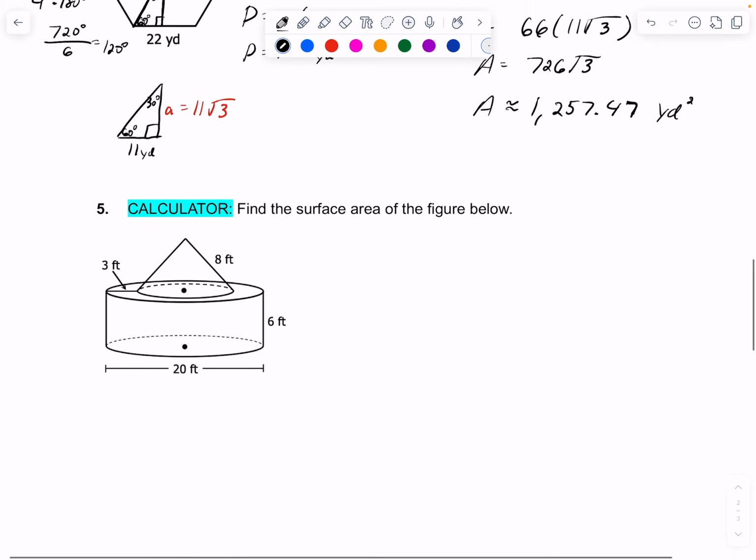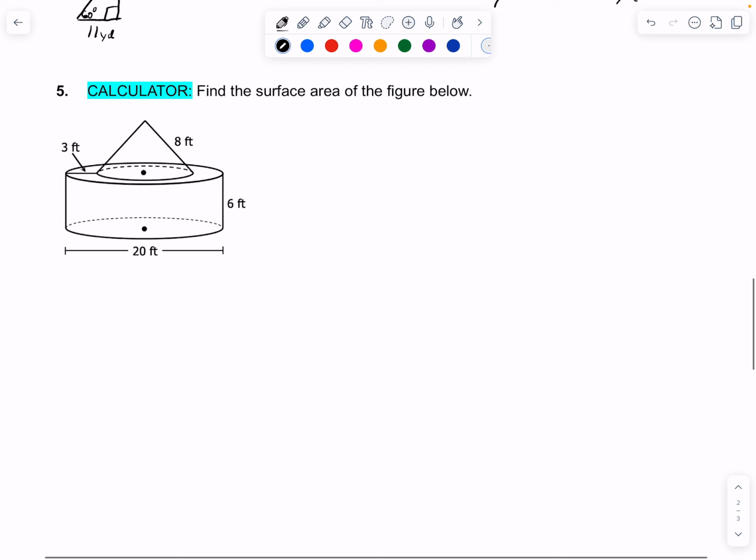All right, last one. A surface area question. I think the biggest thing here that we'll be checking for your work, like the quiz 8B, or our last quiz that we took, is to try to find the surface area of the figure. Let's set up what we're going to need to figure out. So I'm going to choose the surface area of the cylinder. That is going to be kind of the base of what I'm doing.